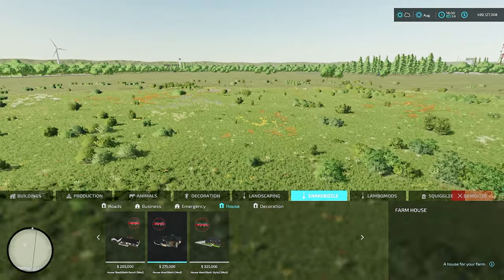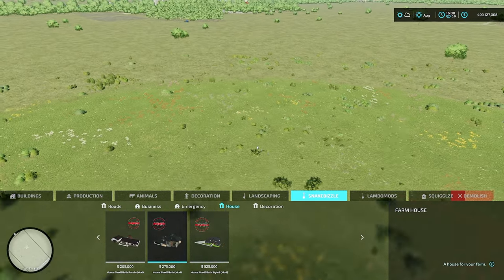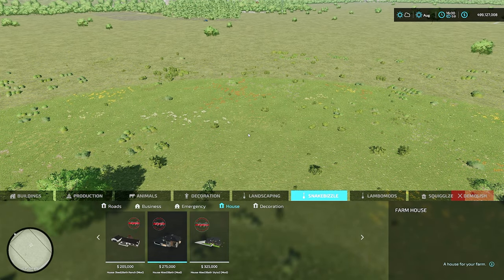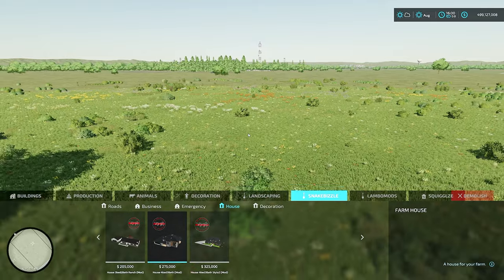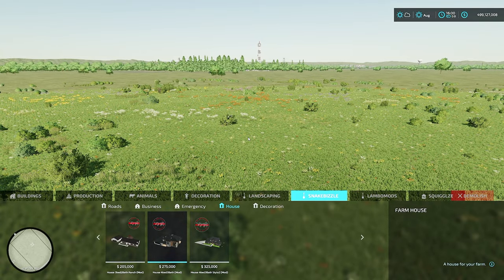All right, so we're in the build mode. We've got unlimited funds, we've got the time stopped, and we've got a ton of mods to work on. Where am I going to start with this? I don't have fields to worry about. This is a horse ranch. So I think I'm actually going to begin with the house.